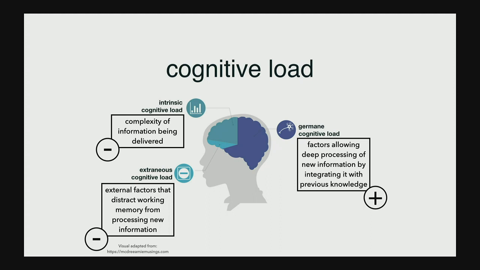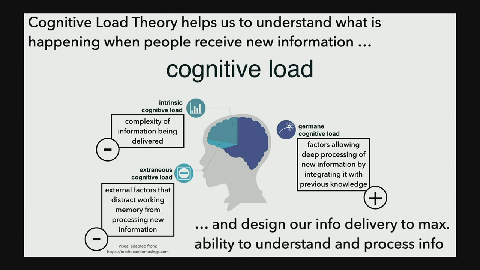Well, essentially, I want to make sure that we're using it to help understand how people receive new information and how to design our information so that we can maximize your ability to understand and process that information, okay? You might also notice that this slide is an example of the assertion evidence model where I've just thrown in the assertion. That is also another way of managing cognitive load, right? To kind of create that germane cognitive load as well, okay?